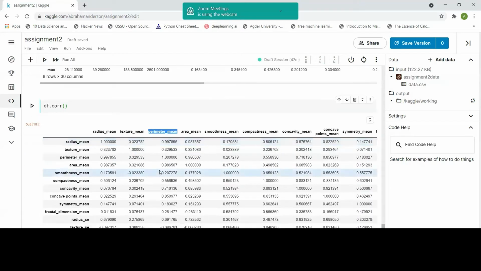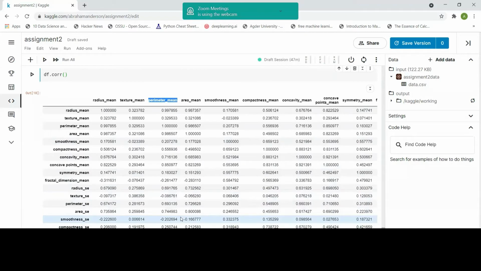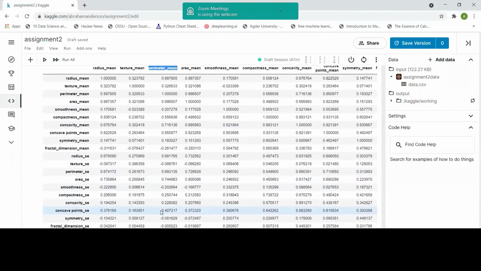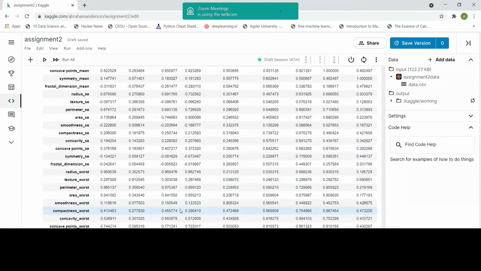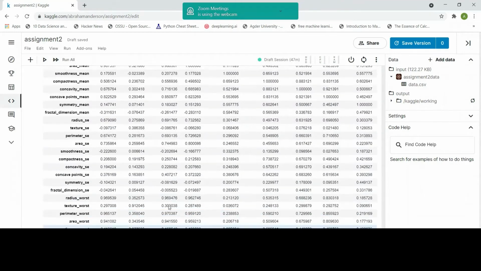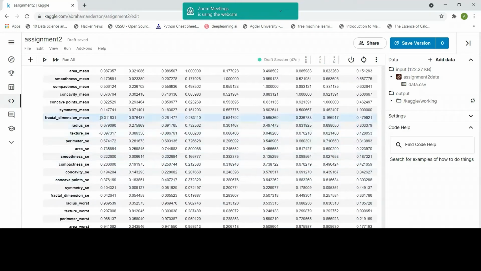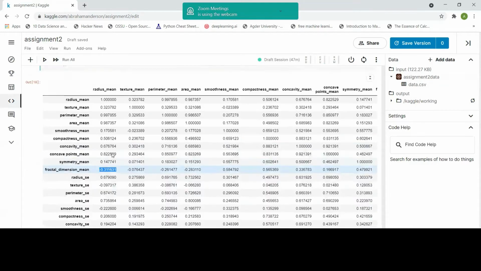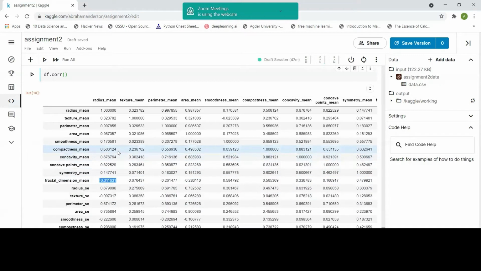And if it is close to -1, I tried to find an example, which means there's a negative correlation. I couldn't find a strong one, but there are some, for example, this is a little bit good. It means that if one is increased, the other one will decrease, or if one decreases, the other one will increase.